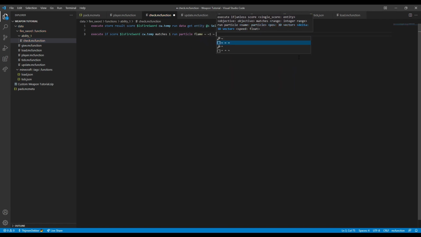Right there, 0.3, 0.5, 0.3. So how this command works is you just have particle, then you have the name of the particle, which is flame, so like a torch. Then you have the relative coordinates, so where relative to the player do I want it positioned. Then I have the spread, so how distant do I want it. Then I have the speed, that can be 0.01 I think. Then I have how many do I want, well I'll say 30, why not. Okay, let's save that.